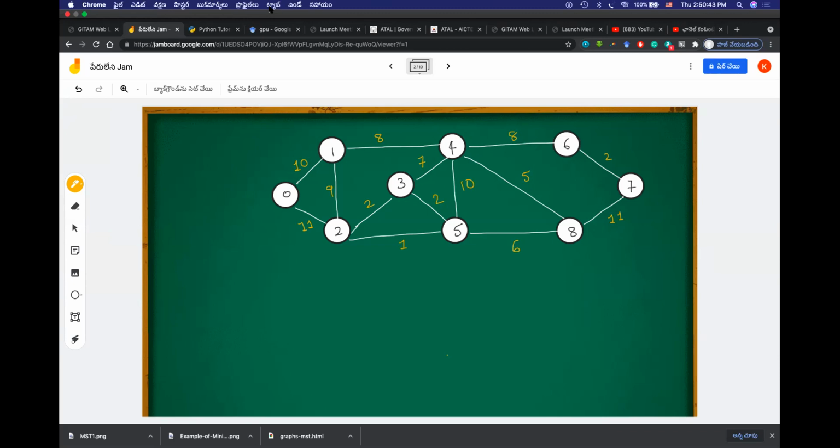Next, there are still other nodes like 6 and 7 remaining. If we include them, it is forming a cycle, no, sir? It will not give any cycle, right? Because I am not connecting between 8 and 6. There is no connection anyway. Okay, sir. Because we are missing 6 and 7. Just look into it carefully.